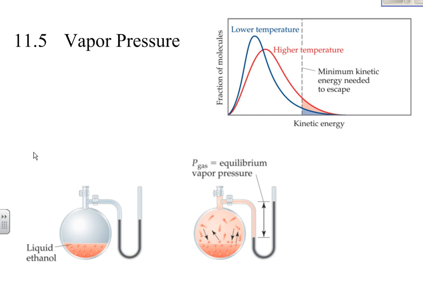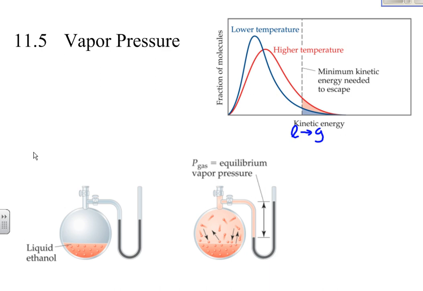Now, if we look up in the upper right-hand corner here, what we have is our good old kinetic energy distribution curve, or Boltzmann distribution, and we can look at the dashed line here as being the kinetic energy required for a particle that's in the liquid state to change to a gas. So a particle that's going to evaporate would have to have at least that amount of energy, and it would have to also be at the surface of the liquid in order to evaporate. So obviously the molecules that were below the surface, even if they had enough energy, they couldn't evaporate.